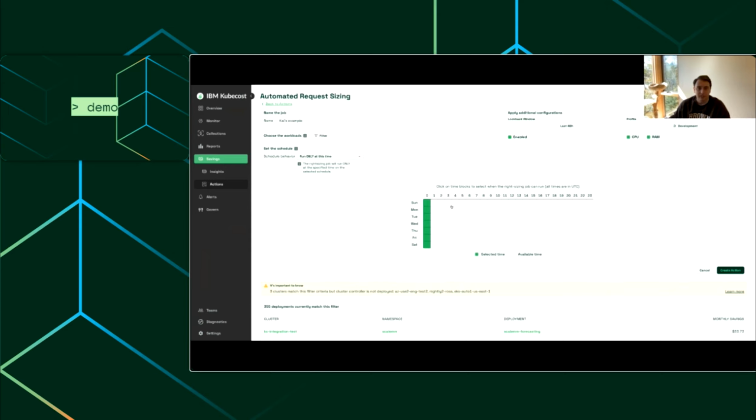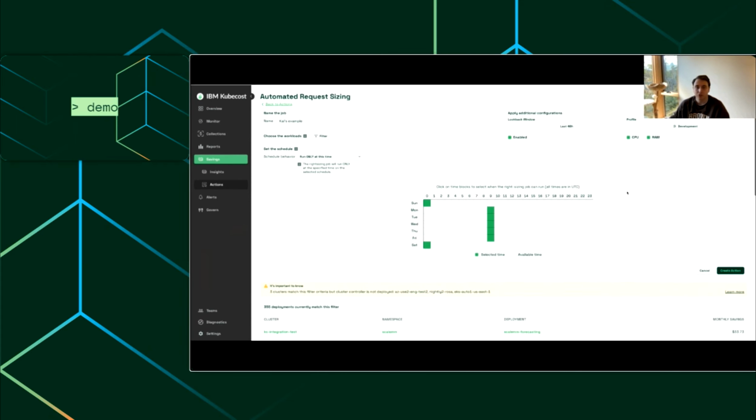Then once you select the workloads, you're going to select the schedule, right? You have a nice grid experience. So this would be running at midnight every day. Maybe I don't want to do that. Maybe I'm going to run it at midnight on the weekends, and then I don't know, at 9 a.m. on the other days. Kind of just making up a schedule here, right? You have a really nice experience for selecting the schedule, and then you can say, all right, I'm going to run it only at these times or run everywhere except at these times. So you have a lot of flexibility there.